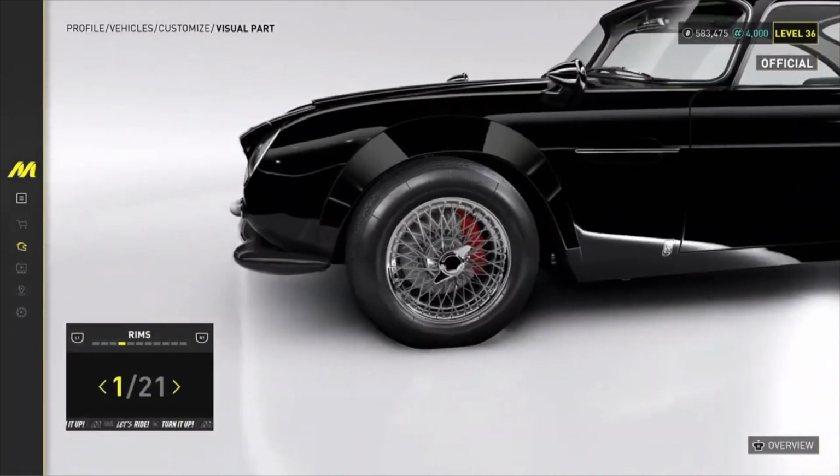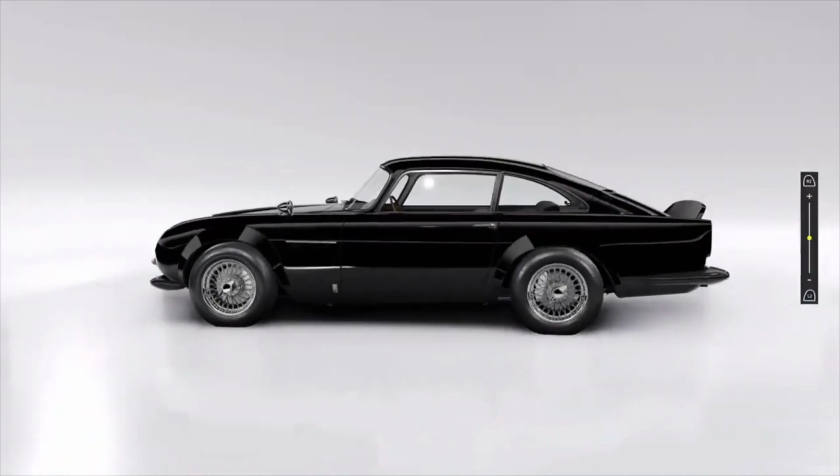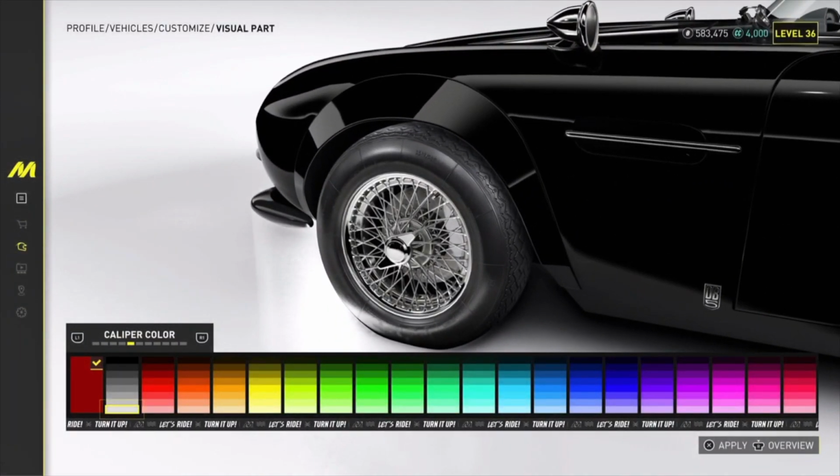What are we going to do? We got to change the brakes. I'm going to change the brake color. I don't like the red ones. Could say fuck it and make them white.